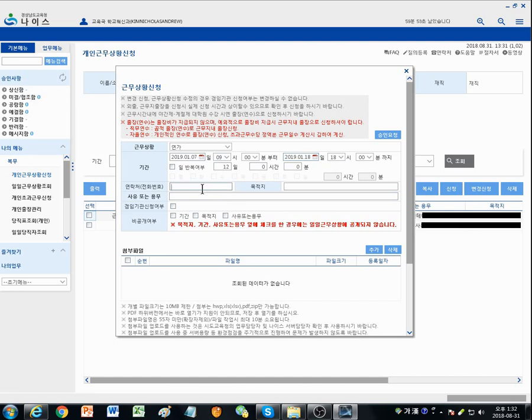Fill in your phone number. Then for destination, write down the country you are going to. If you're going to multiple countries, write down all of them. Or you can just type one of the countries and type in 등, which means etc. Under that, for the reason for leave, we usually write the countries we are visiting plus 문화 체험, which means cultural experience. And of course, you can write everything in English if you are not comfortable with Korean.